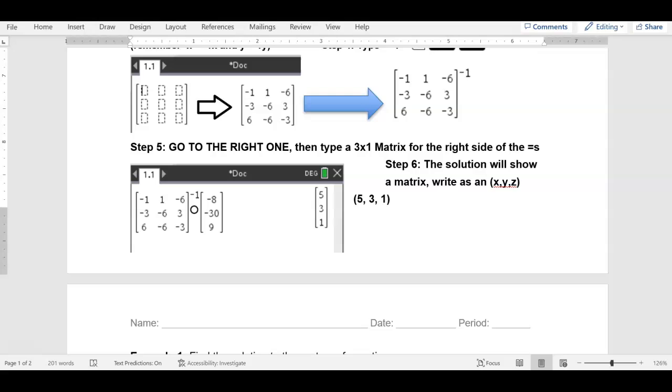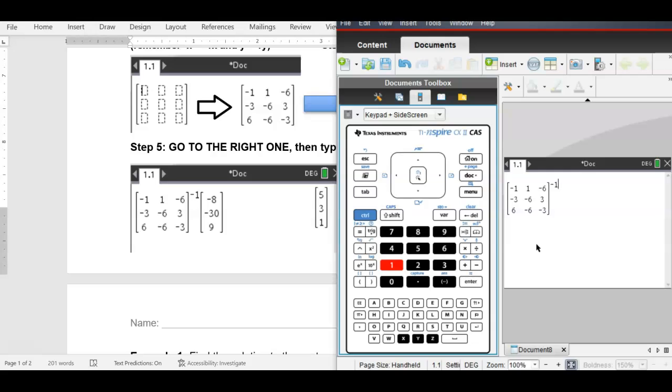You're going to do menu 711 again. If you want to watch me do it, check it out. I go to the right. Here's why I go to the right. You see how my bar is very long? Otherwise you're still typing in the exponent. You want to get out of the exponent, so you go to the right.